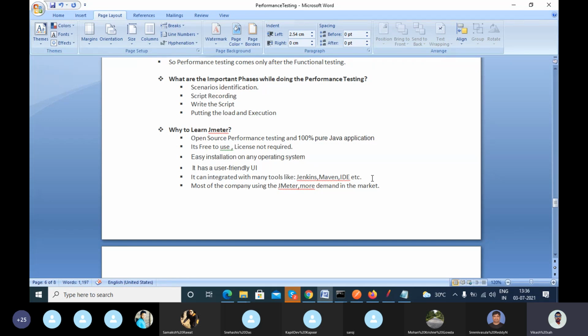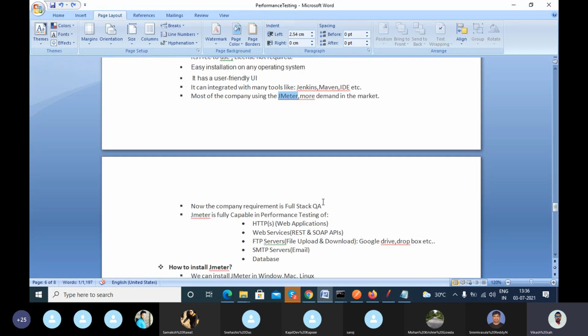We have multiple tools in the market. Most companies are using JMeter, so there is more demand in the market. Now companies require a full stack developer, which I have already explained.